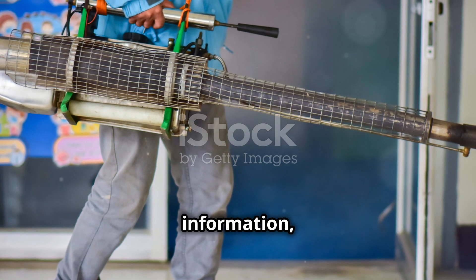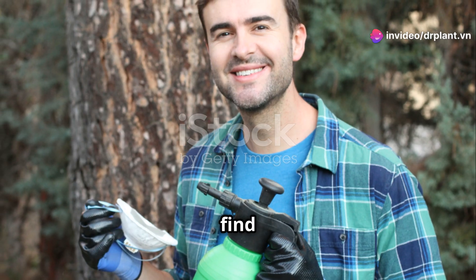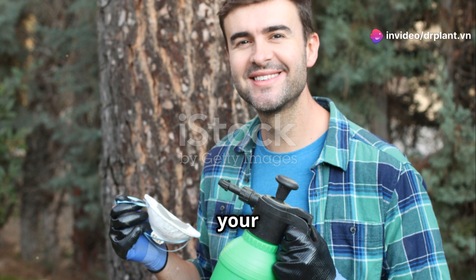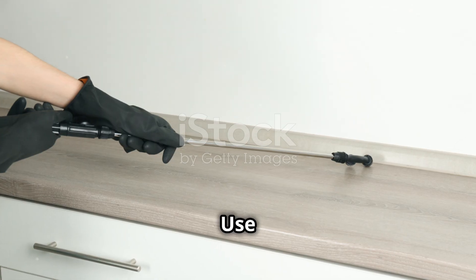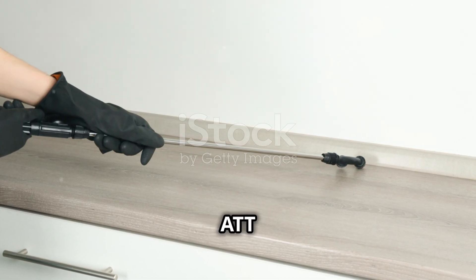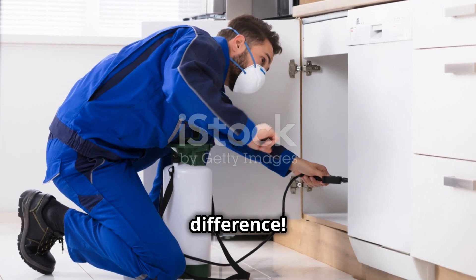To learn more detailed information, please visit the website drplantbarvien. There you will find full instructions and tips to protect your crops most effectively. So what are you waiting for, farmers? Use Blog 8 SCATT now to say goodbye to the annoying leaf rollers. You will definitely see the difference.